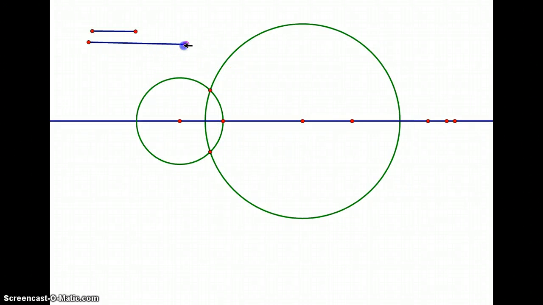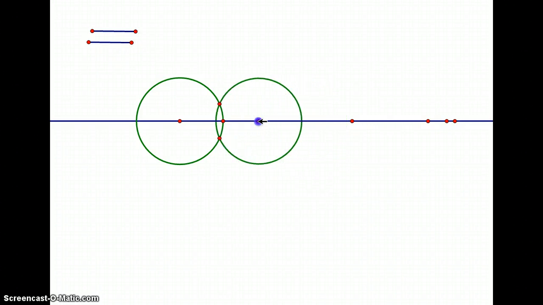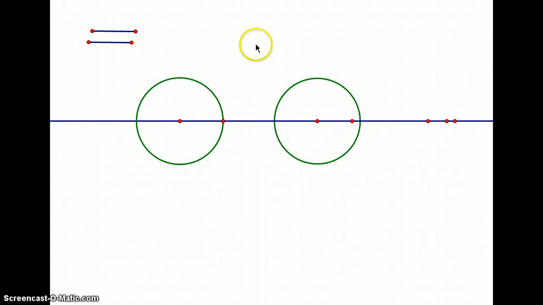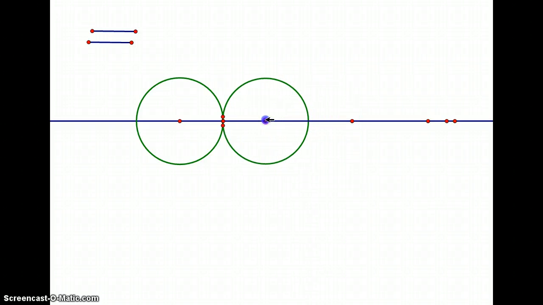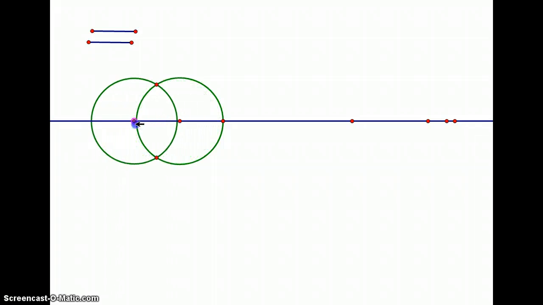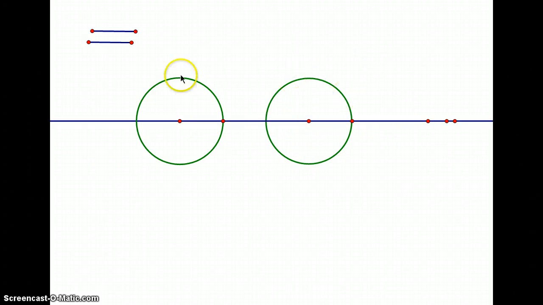And then if we have circles that are the same size, they will intersect at 2 points, and as soon as the centers get together, they'll intersect at an infinite number of points, and then they'll intersect at 2 points once again. So you have 2 circles that intersect at no points. When they touch right on the tip, they intersect at 1 point. Then they intersect at 2 points. They intersect at an infinite number of points, 2 points, back to 1 point. And that concludes the exploration of circles.